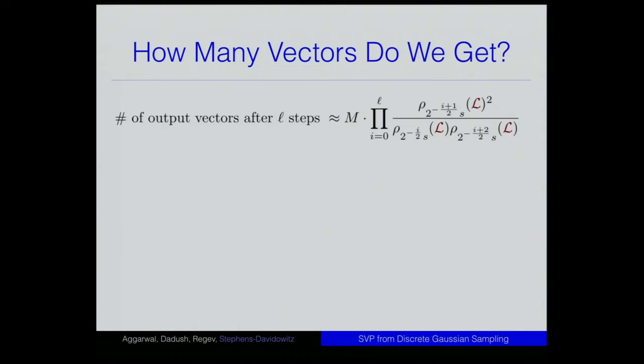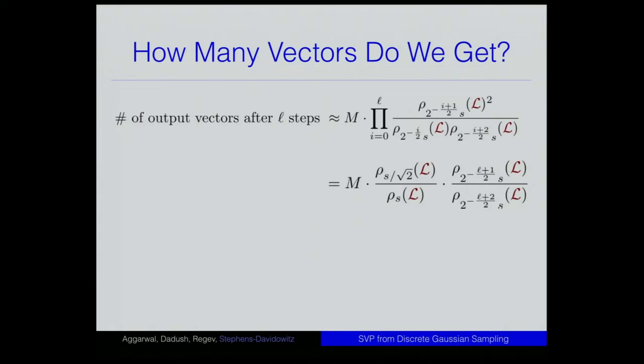But note that this is a telescoping product. So in fact, almost everything cancels, and you're left with just a ratio from the beginning and a ratio from the end. Everything else cancels out. That might be slightly too complicated for you to see right now, but I promise I didn't lie. And this last factor here is actually greater than or equal to 1. In reality, it's basically 1 for our purposes, but it is greater than or equal to 1.